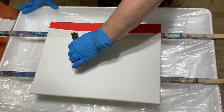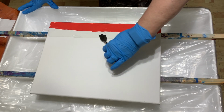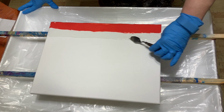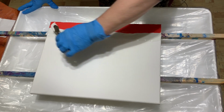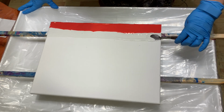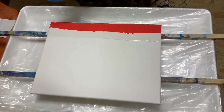This is abstract art, so it won't matter if they run together or not. It doesn't have to be perfect. Just let it run over the sides. And if you don't get your sides, you can always go back and do them later. And if you get some in with the other paint, it's no big deal.